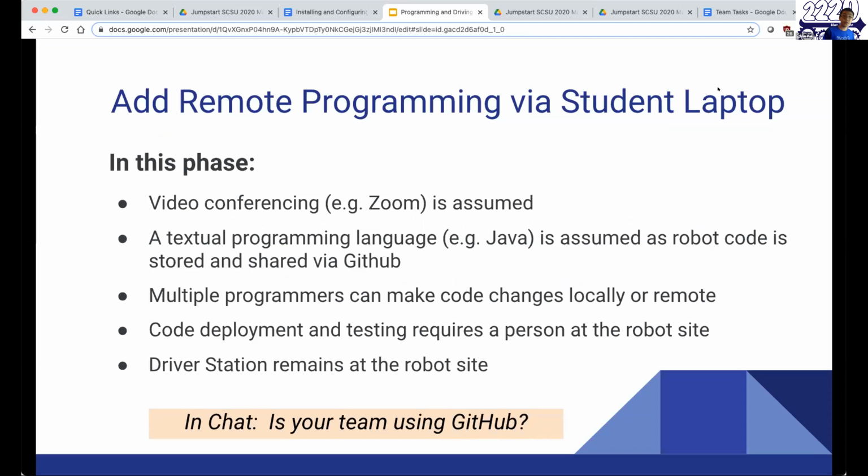Now, from there, teams actually use what is called a repository, and they'll use things like GitHub to store and share robot code all over the internet, which allows multiple programmers to make code changes locally or remotely. But this also means that code development and testing still requires one person at the robot site, and the driver station must remain at the robot site as well.